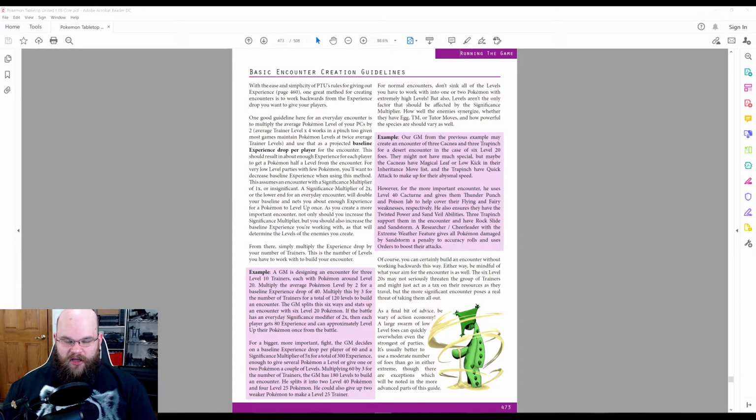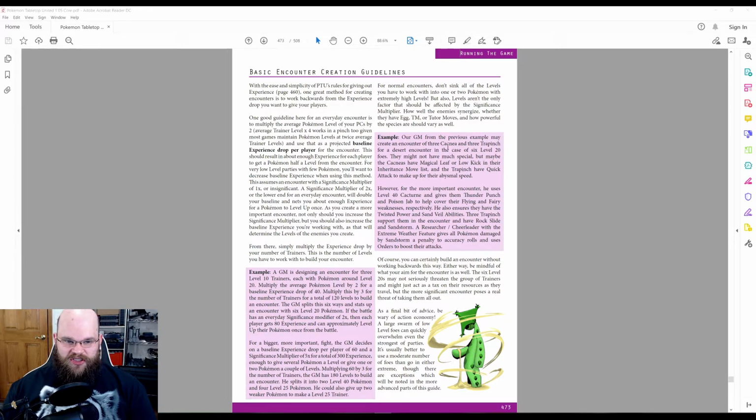So first, we're going to go into the core rulebook, and we're going to take a look at the rules specifically stated in there on how to create an encounter. Alright gamers, so here we are. We're in the PDF. We are on page 473, entitled Basic Encounter Creation Guidelines. Now before we get into this, I would like to mention that you should probably watch my two previous videos on trainer creation and Pokemon creation. We will be using both of those characters in the examples that I will be using after we cover the guidelines here, just so that we're all on the same page. I will put those in the cards above.